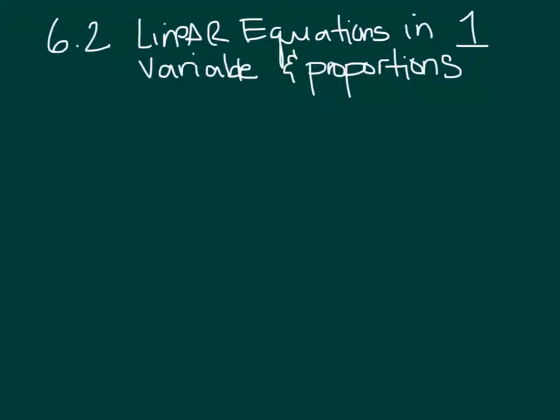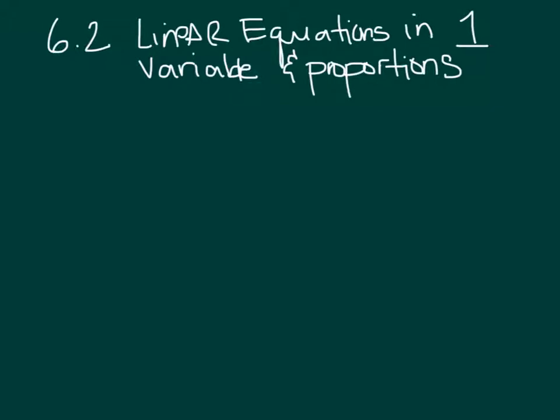Okay, so we're starting section 6.2, which is linear equations in one variable and proportions. I'm going to start with linear equations in one variable, and then I'm going to talk about proportions in the next couple of videos in this section, because proportions are just a special type of linear equations. And of course, we'll be talking about linear equations in two variables a little bit later.